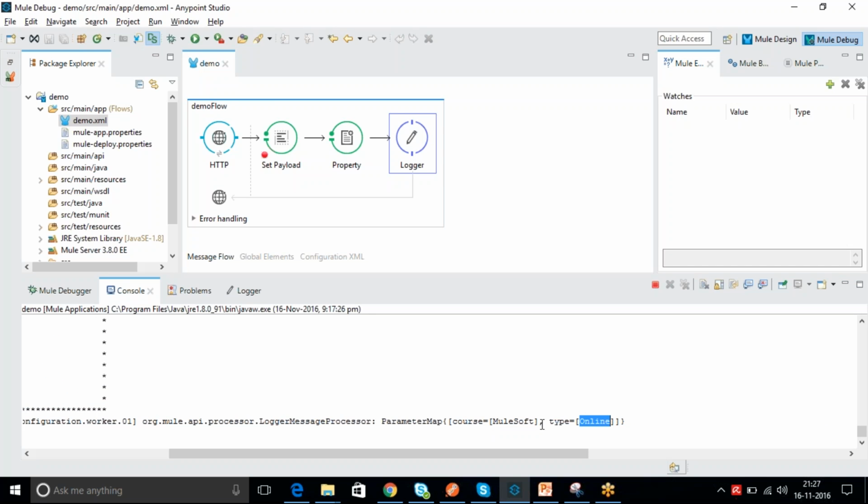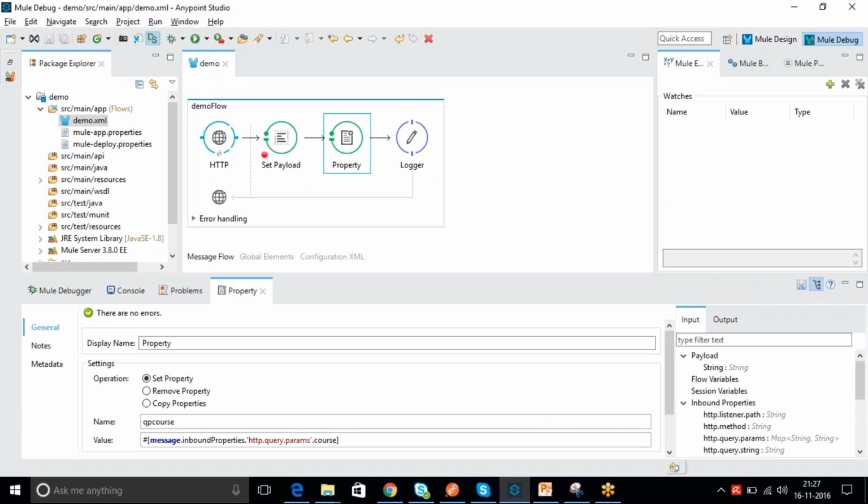These are the two query parameters we are sending. So now you understand how to create an outbound property, how to display values inside the console, and how to send inbound properties like query parameters through the HTTP endpoint.